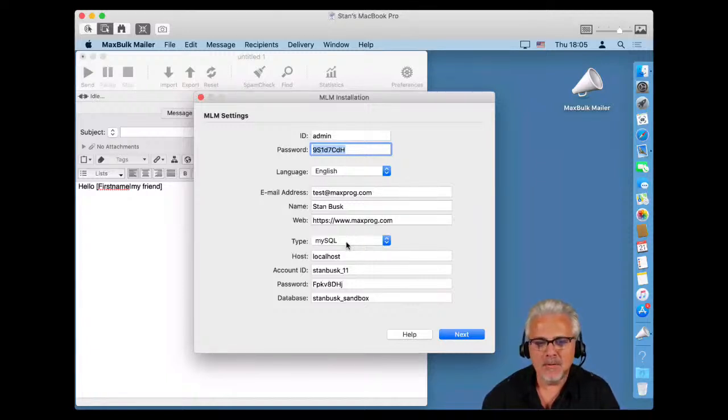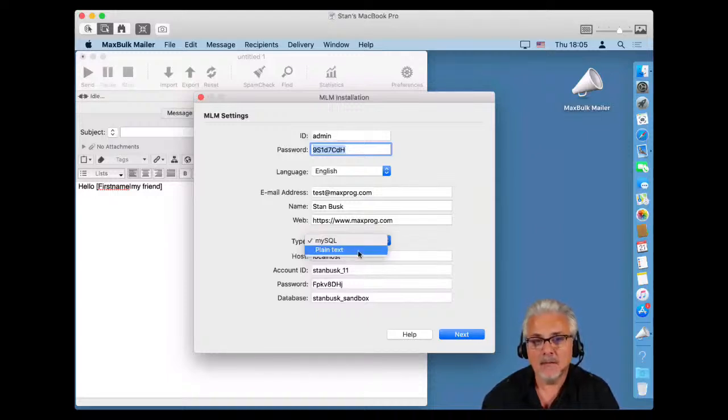Later, you will see something very important. It is the type of storage you will use with MLM. You have the choice between MySQL and plain text. MySQL is a type of database that is extremely fast and secure. Most servers nowadays include this type of database for free.